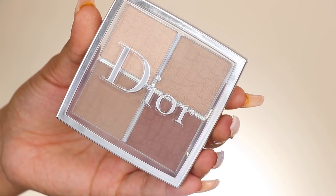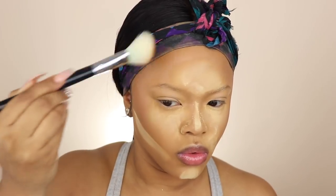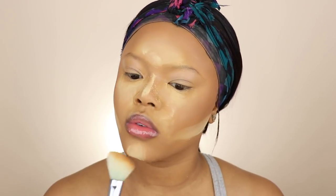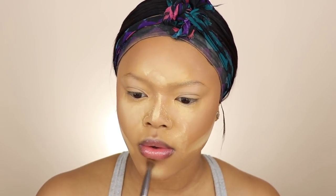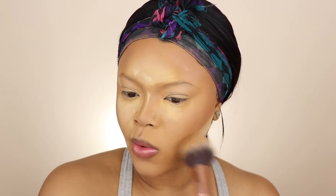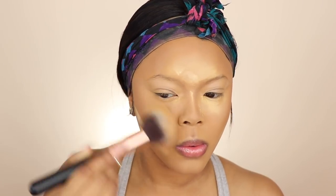I also take this contour palette from Dior that I picked up from Sephora, and I use the two darkest shades in the palette to set my contour areas. I saw Arnelle use this in one of her videos — I think it was an unclockable foundation routine — and I was like, I need that. It looked so natural and so good on her, so I went and grabbed it. Also, I don't bake anymore while I do my eyeshadow because I find it just sucks the life out of my skin, so we just wipe that right off after I'm done setting my contour.